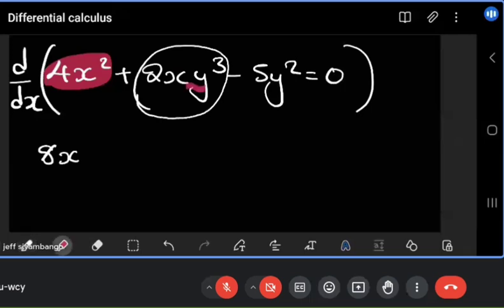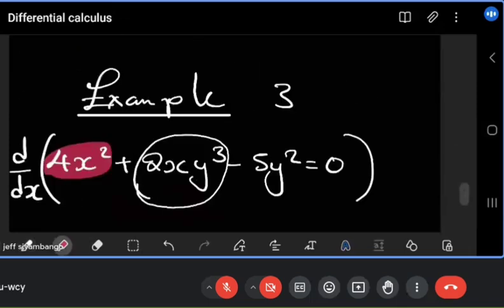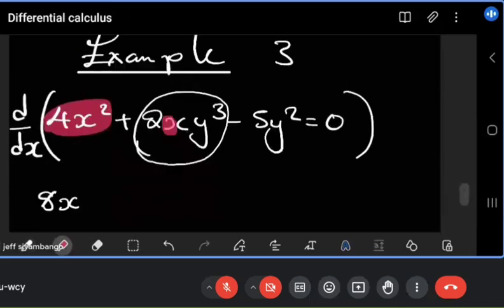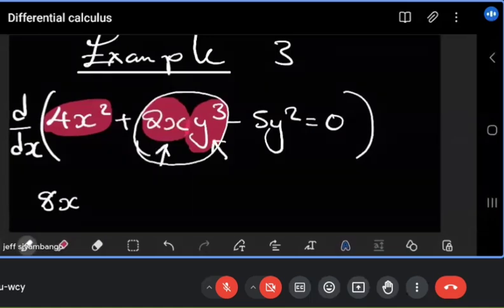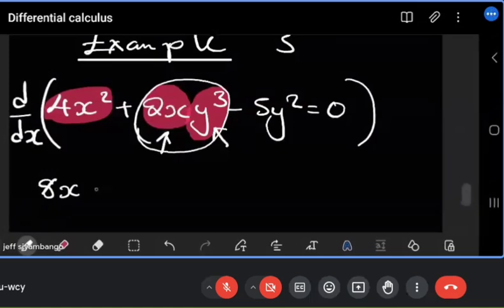What you have to see here is, unlike the previous examples, here you have two parts. X is present and y is present. Now, this is not one term. Instead, we can see it as two terms, or rather, two functions. So to differentiate this, we have to do it by product rule, because we have the x function, and then the other function comes with the y. So we're going to differentiate this by product rule. So we're going to have plus.